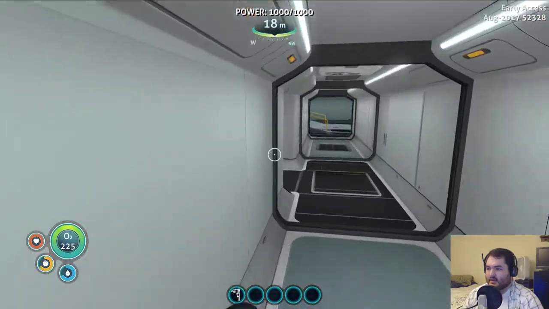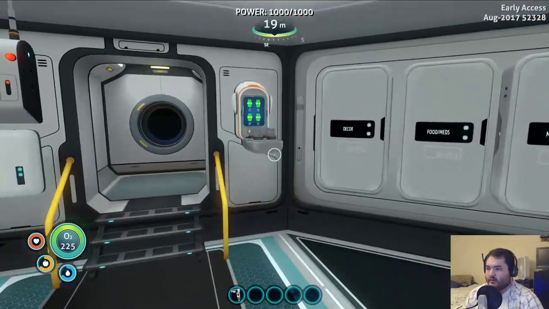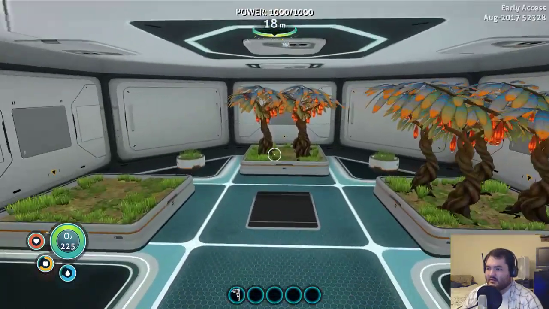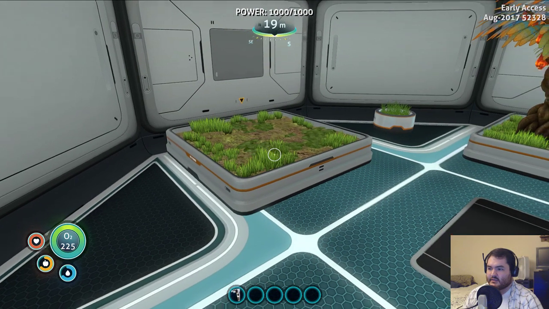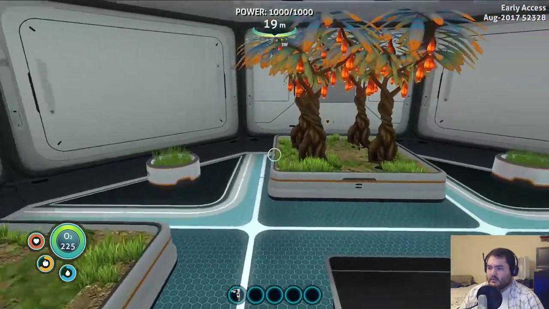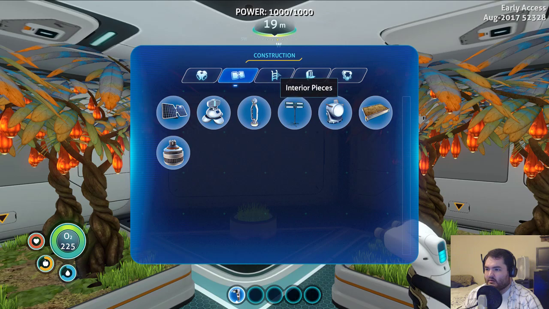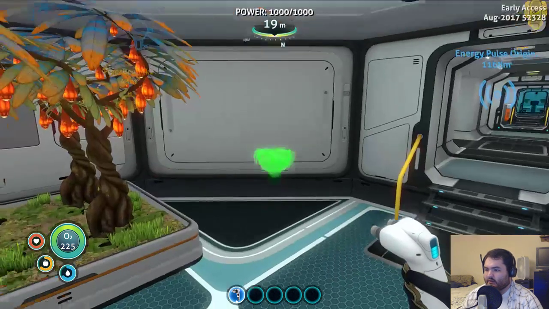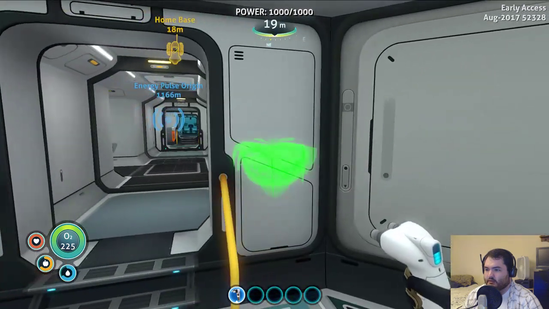Because, admittedly, even over here, this is kind of wasted space. But I mean, I guess if I really need to, I could put an additional power thing in there and make it an observation room. That's probably what I'll do, just make it a giant observation room or something like that. Because, yeah, even this is just all... Where's that one wall at? Interior pieces, interior modules, plant shelf on the wall, an aquarium. Yeah, because I can really just make this a full-on planty room with stuff.